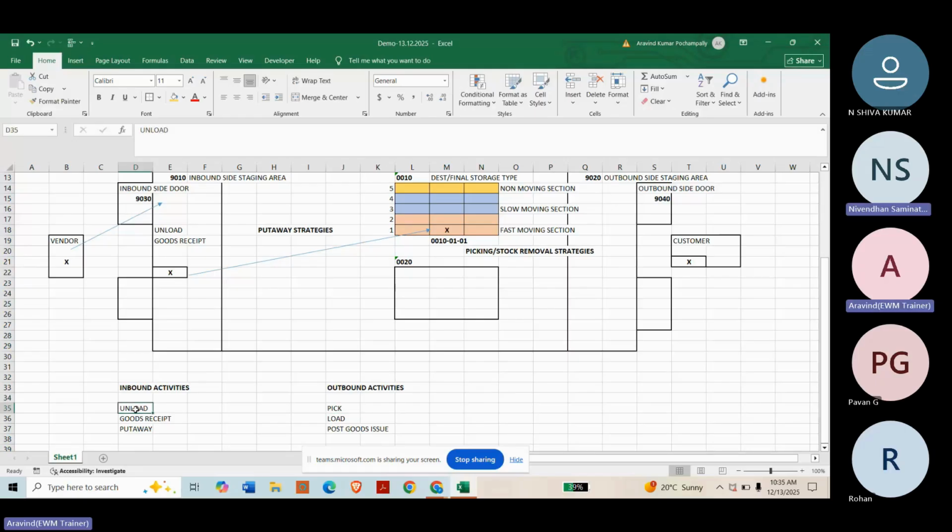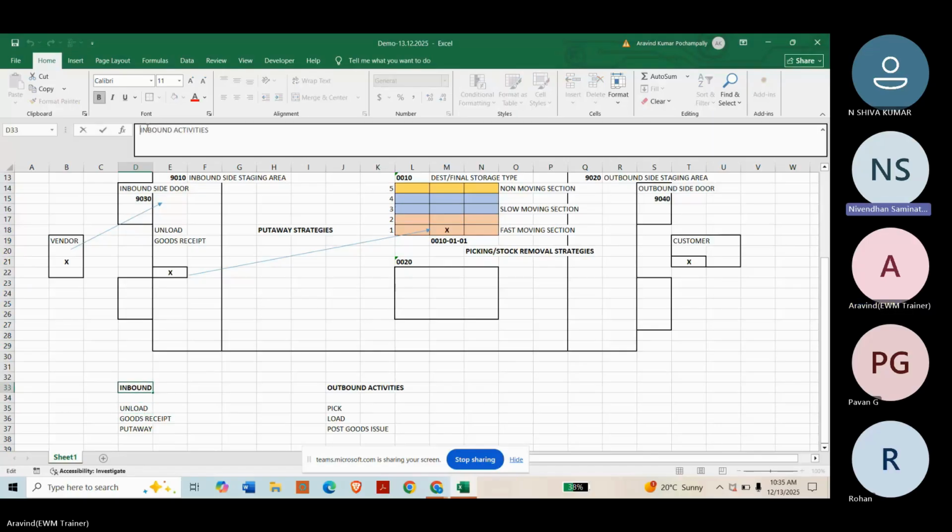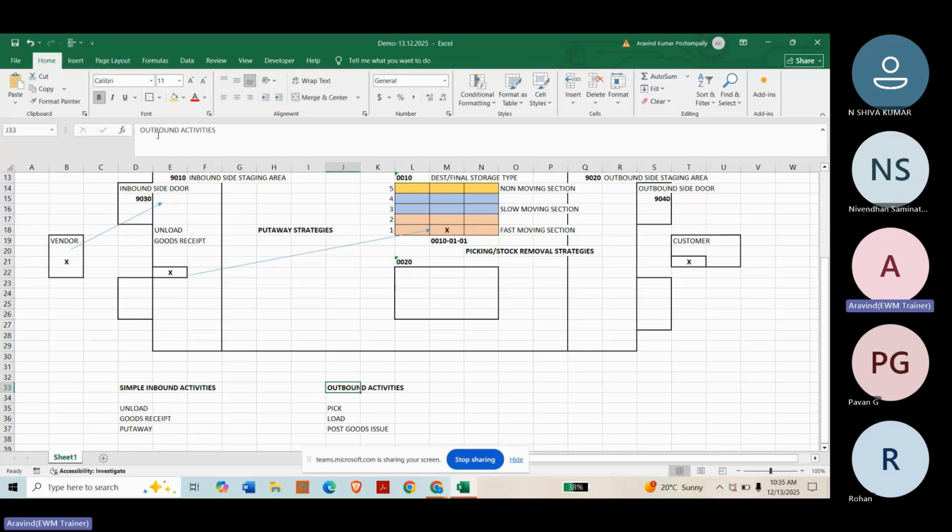On the inbound side as well, if you go with the complex inbound process, we can see unloading, deconsolidation, and put away. So this is the simple inbound activities. We will subdivide it into two parts: one is the simple put away, another one is the complex put away. Not strategy, process it is.